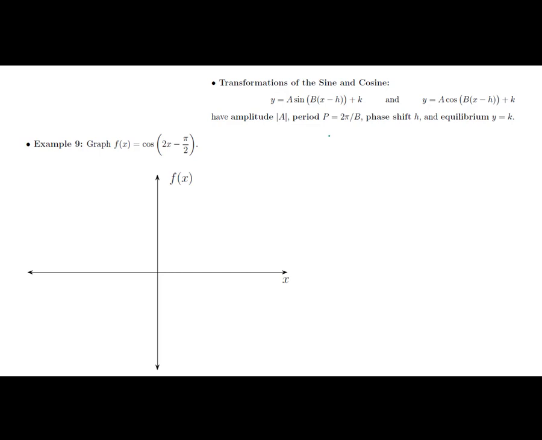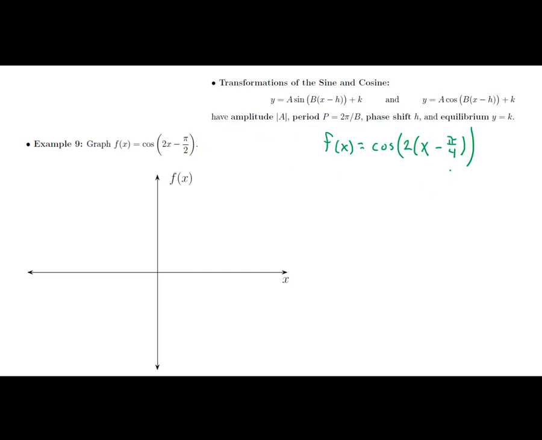So what I could do is say that f of x could be rewritten as the cosine of, and I can pull the 2 out, and then just ask myself, okay, if I pull 2 out, what has to be here in the first term? Well, just x, right? But what would have to be there in the second term? So remember, I need 2 times this number to equal pi over 2. Well, if I'm multiplying something by 2 to make pi over 2, that thing probably needs to be pi over 4. And you can test to make sure. If I take 2 times pi over 4, in fact, I do get pi over 2.